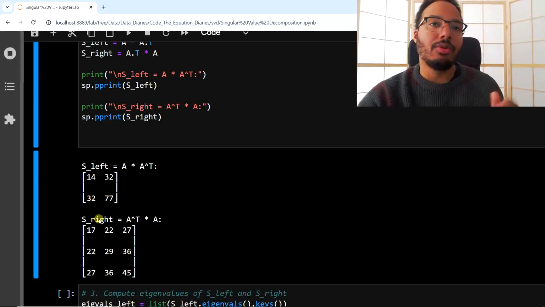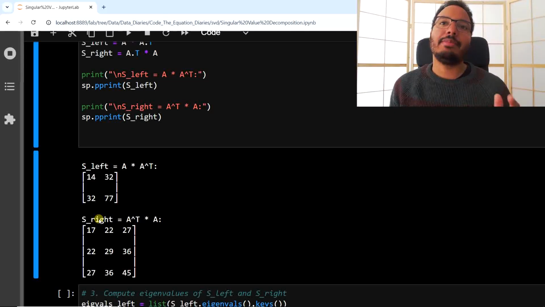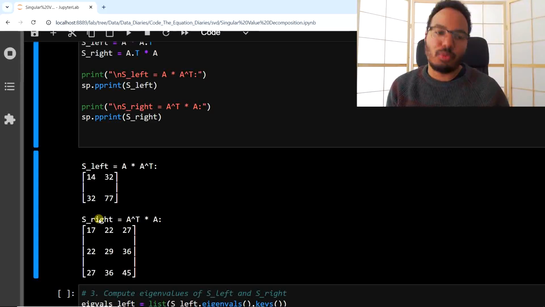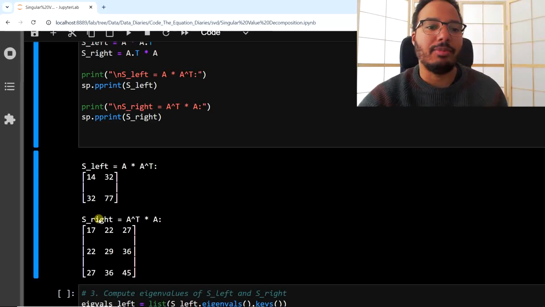Okay, the cool thing is you can do this for any type of matrix, so the SVD always works, and it doesn't have to be a square matrix, but you will get two matrices of different size, and this will matter, as I will show you below.